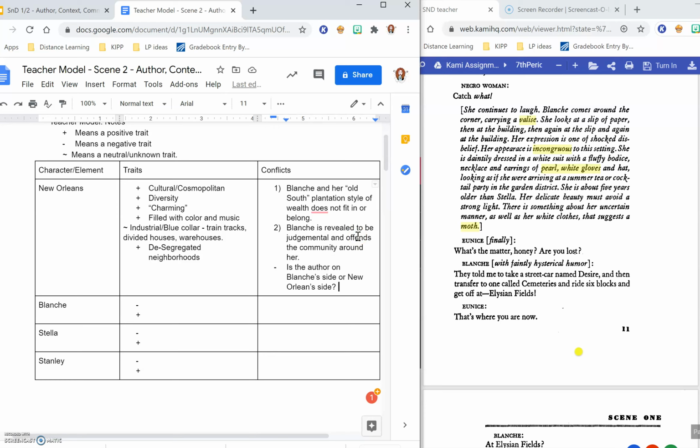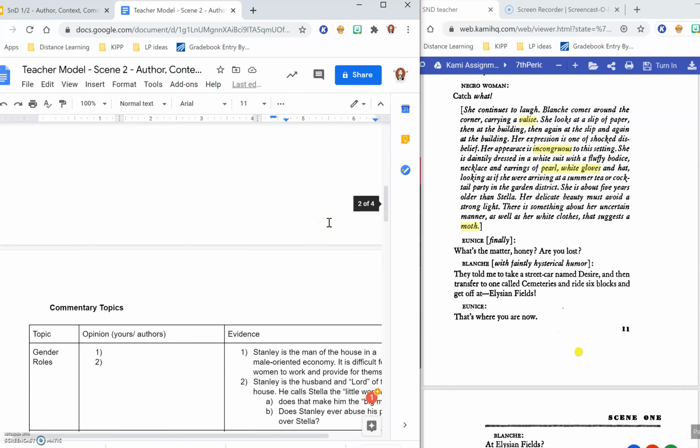She doesn't have power in this situation. The city of New Orleans is stronger and it has a stronger sense of community as well. Blanche is alone and Blanche is asking for help, but Stella and Eunice's neighbors and Stella all get along. Stella has a strong community that's supporting her in the city of New Orleans. So I would argue that the author is saying that New Orleans has something good going on for it, something that's stronger than the judgmental element from Blanche and stronger than Blanche's history on a plantation.